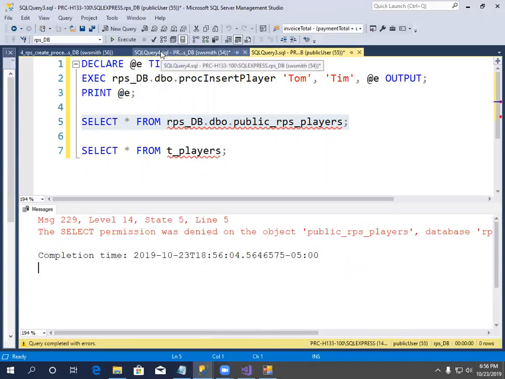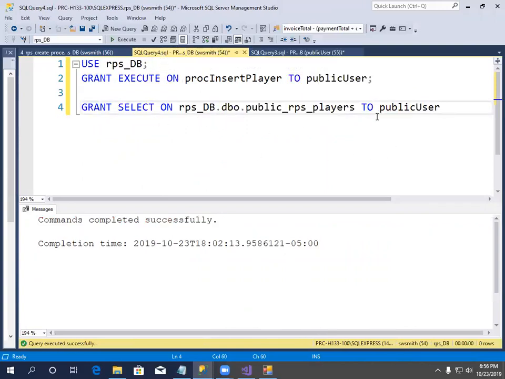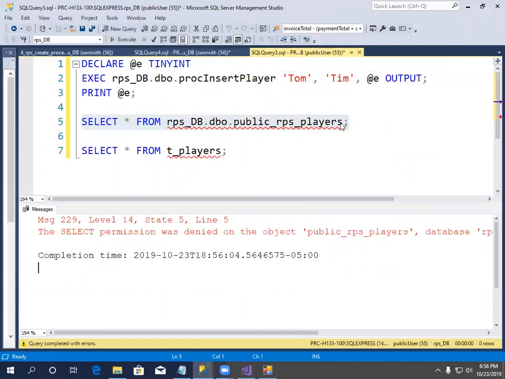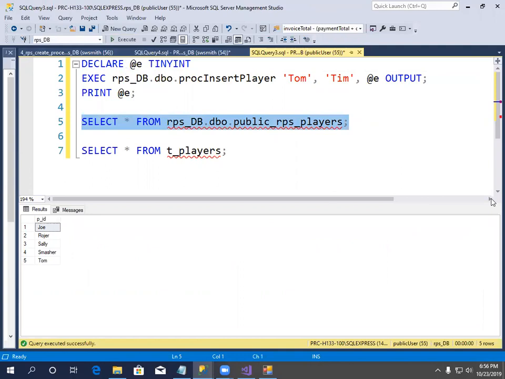Permission denied. Okay, let's go back here. Grant select. We'll take that off. I didn't use it up here, so I guess I'll try it without it. Let's see, this is supposed to execute. I am S.W. Smith, and it says that my grant succeeded. So I should be able to go over here. Now I should be able to do this. And it did work because I granted him the right to do that.